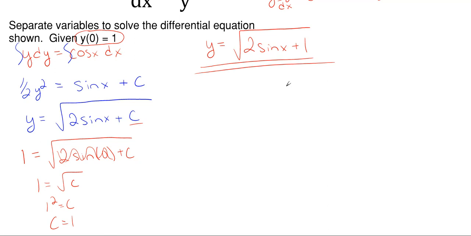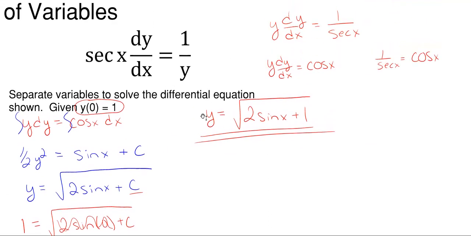Now, since we have boundary conditions, we solve for c, and then we can check it. It's always good to just make sure that you check it. So the way you check differential equations is that you just take your y equation and pop it back in here, and then make sure that it equals what it has to on the right side. So let's go ahead and do that.